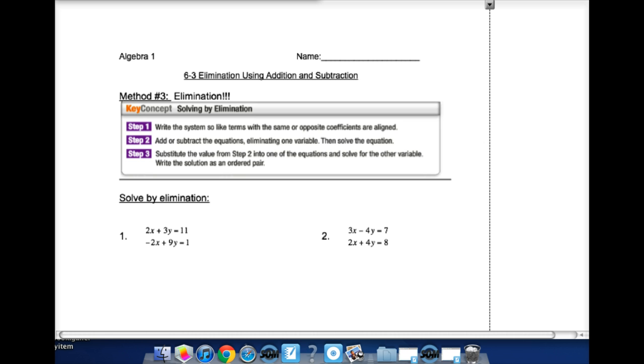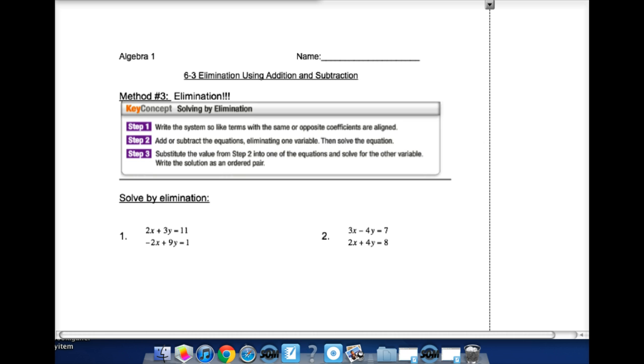Everybody put 3 little fingers up in the air. There are 3 ways to solve systems. First, we did graphing. Second, we did substitution. Today, we're going to learn how to eliminate. Elimination is by far and away the best way to do it. You will do elimination a bazillion times when you're in high school. Okay? Go back up the train though.